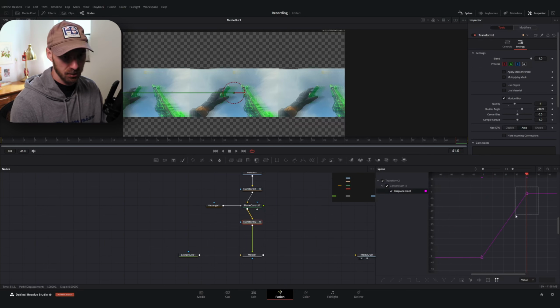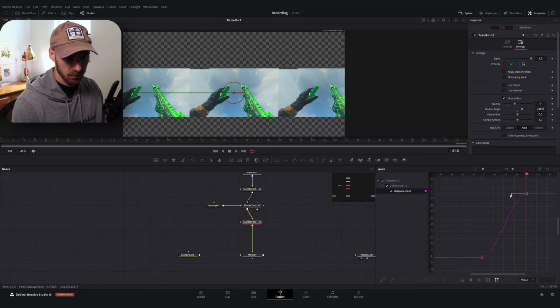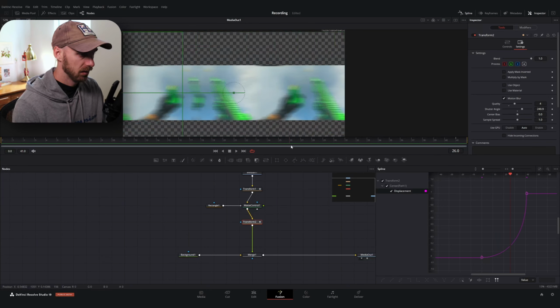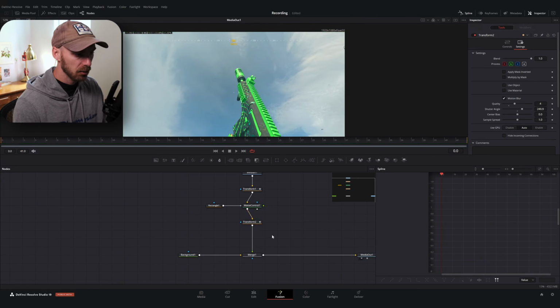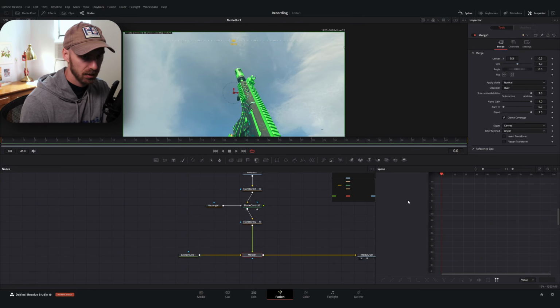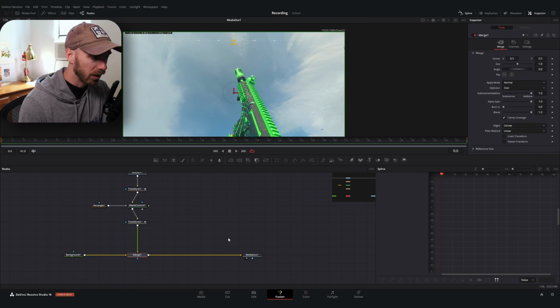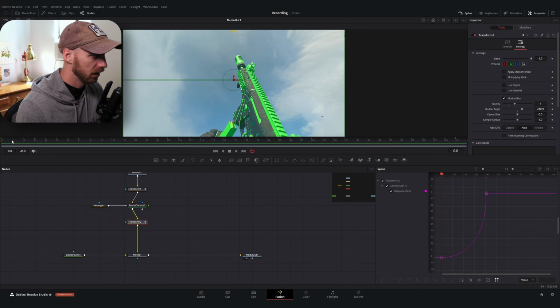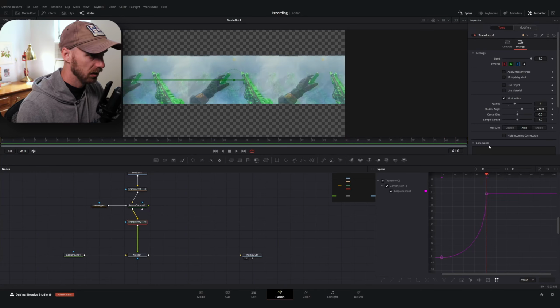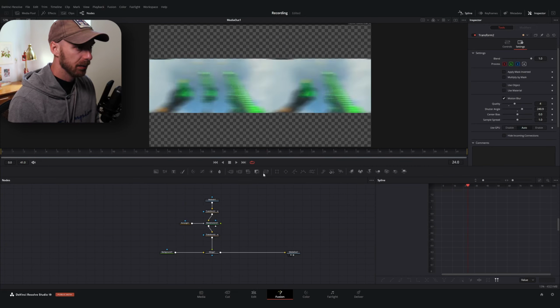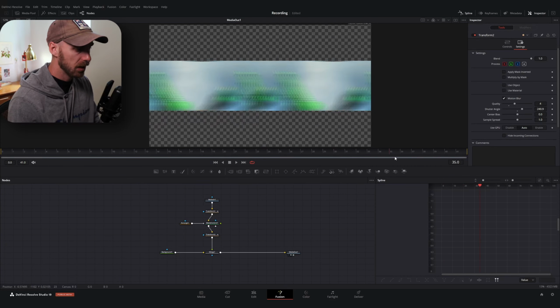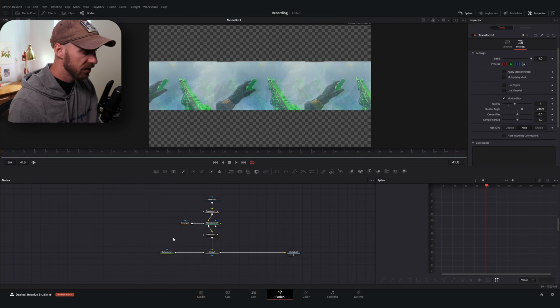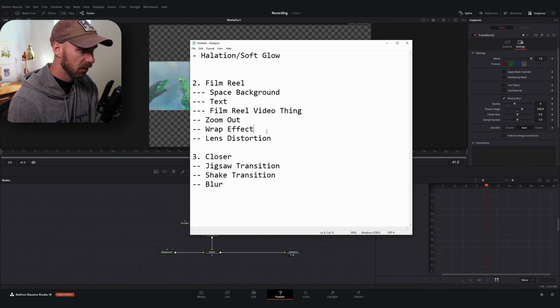I'm gonna go to our keyframes here, hit F, then want this thing to kind of accelerate in. This is looking how we want it to look. The other way you could do this, if you didn't want to do the transform node, is you could do it at the merge as well. But I feel like the merge node can get funky very quickly. So I think this is looking how we want it to look. Yeah, I think that's looking good. I'm happy with how that's turning out. W's in the chat.